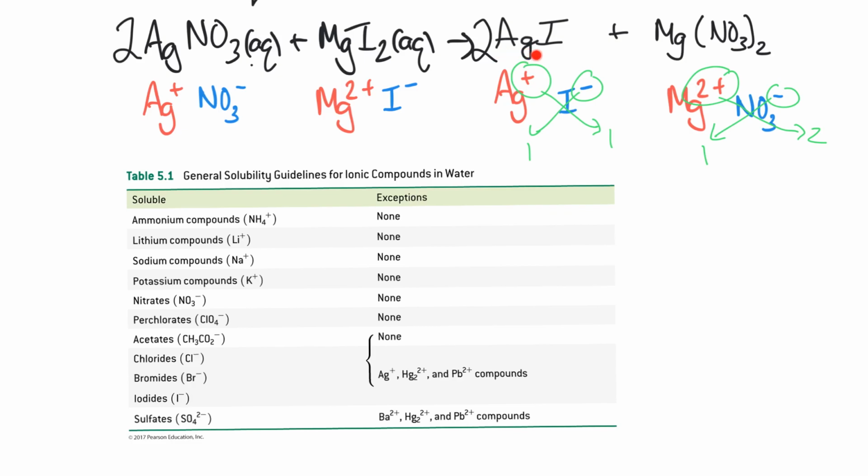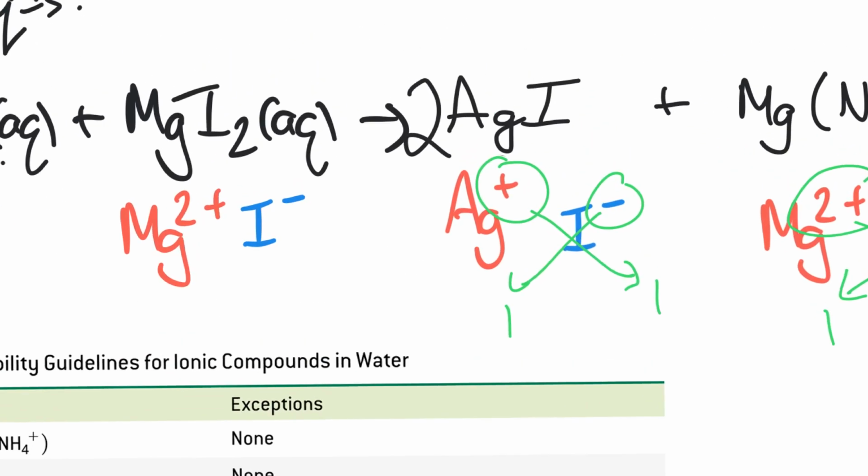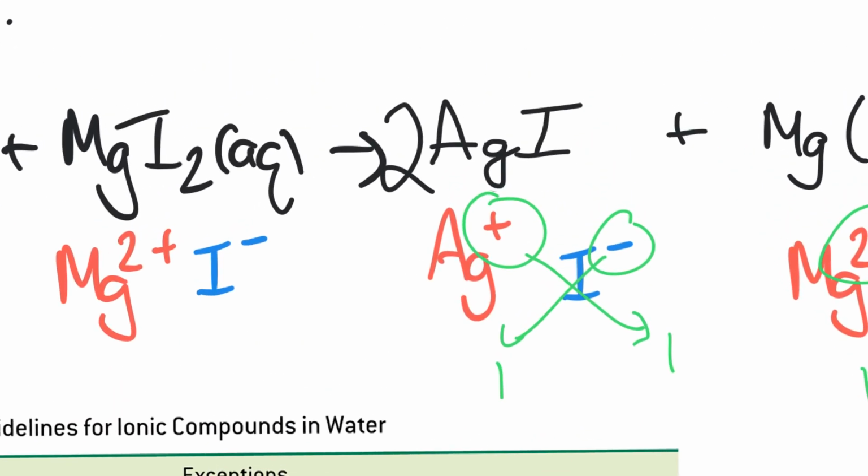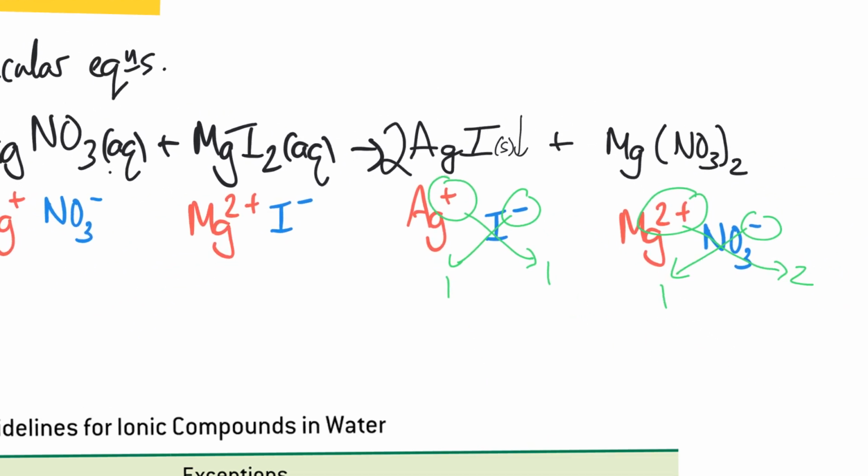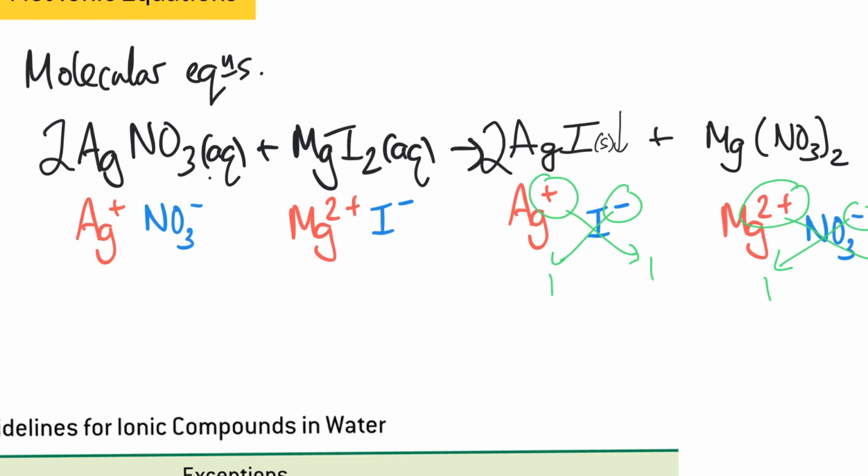So here we go. Here's silver iodide. It's got silver and it's got iodide. And if we look down the list, we see iodide. So it looks like it's soluble, but it is one of those exceptions. If it's got silver, it is an exception. And because it does not dissolve, we get to write a big fat S after that. And if we like, we can put a down arrow just to show that this thing is falling down in the test tube. So awesome.